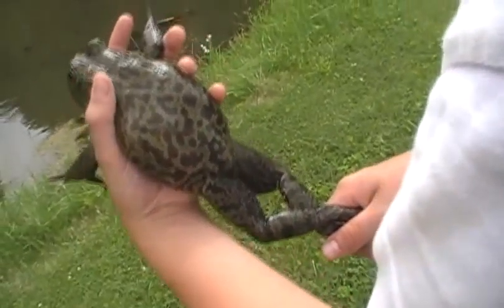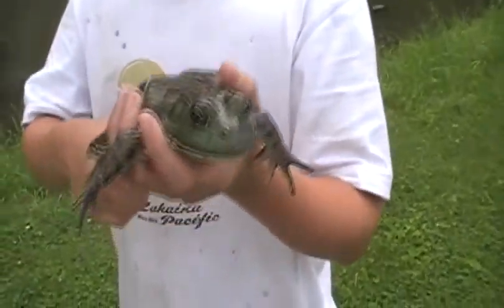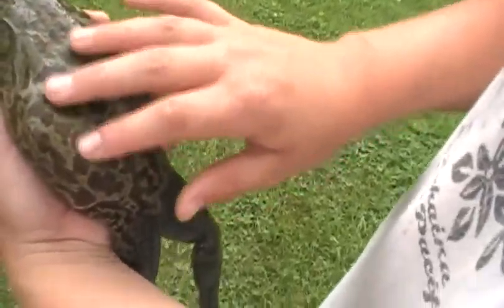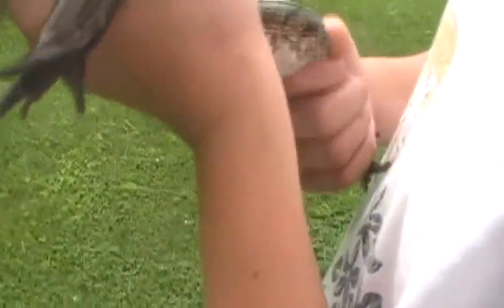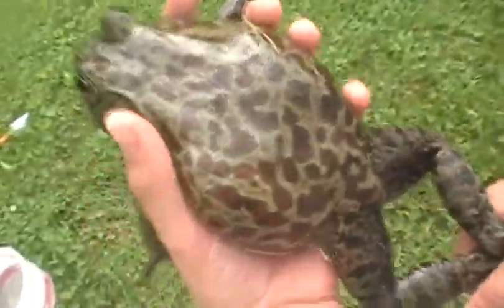You can tell if it's a female or male because females get the red-green blotches all over them. It's really, really pretty colors — the green all over it with the little brown parts. It's got the golden eyes, it's just a really pretty looking frog. I can't believe we actually caught this thing. We've never caught a bullfrog or anything like this during the day, especially as big and pretty as this.